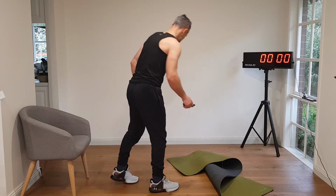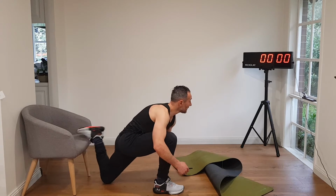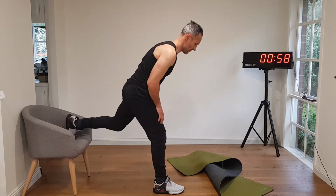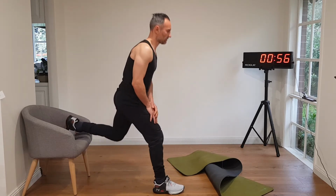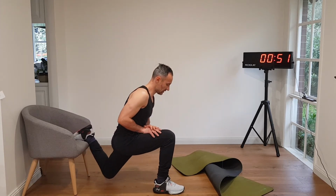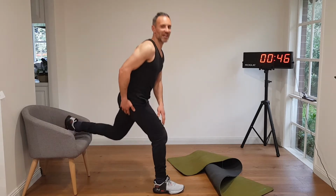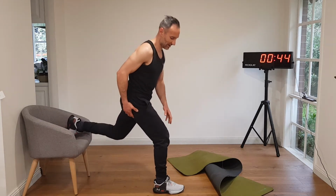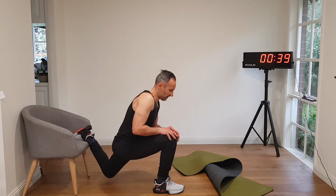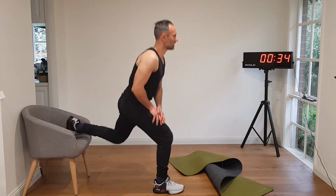So, other leg over. And clock starts now. Let's go. Go straight down and straight up. So we're working our glutes here, our butt, and we're working our quads, which is all the front of our legs, a little bit of hamstrings on the eccentric.